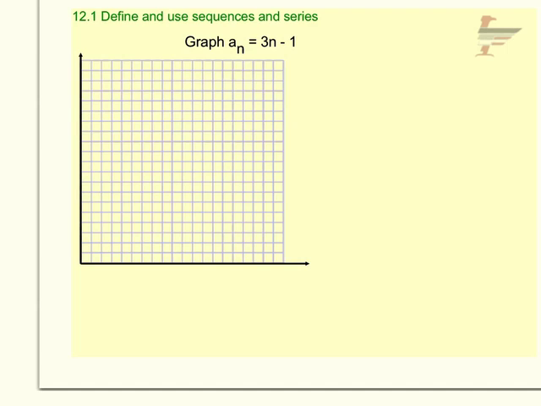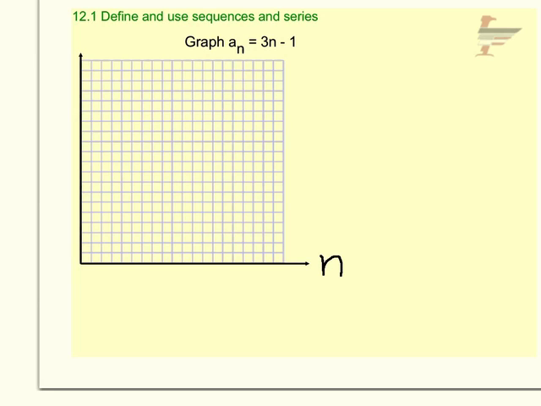This is just a quick explanation on graphing, because graphing sequences is very, very simple, but there's a really easy mistake you can make that's actually quite critical. So notice it says to graph a sub n equals 3n minus 1. And it doesn't tell you how many n values you should graph. So on a test it would obviously clarify that. So I'll just graph a few until you get the idea.